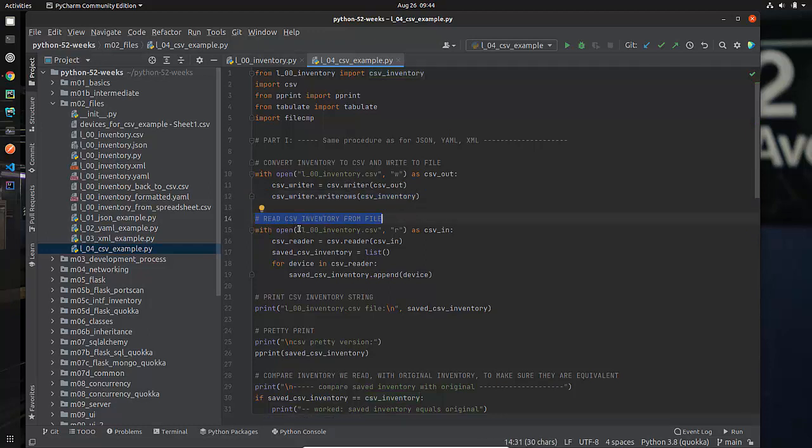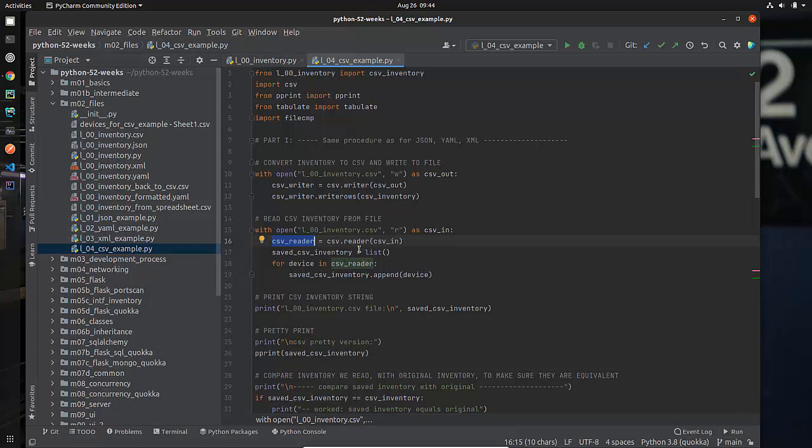And so I'm going to open that file that I just wrote out, and I'm opening it for reading. What I'm going to do now is similar to what I did above, except this time I'm creating a CSV reader. Before I created a writer, this time I'm creating a reader. Again, I can give it any variable name that I want. I'm calling it csv_reader.